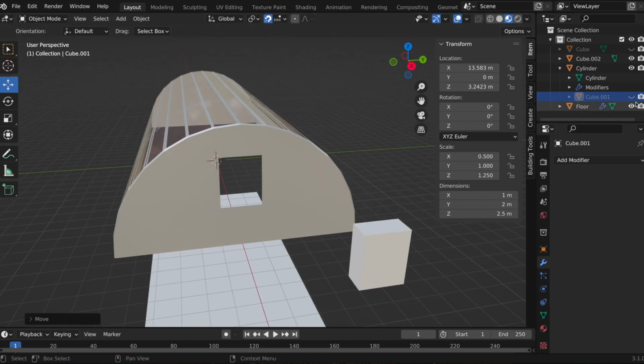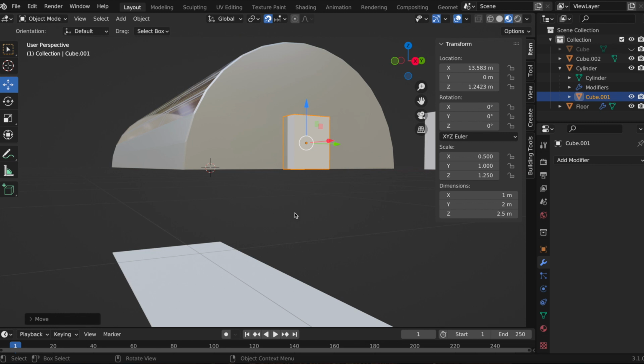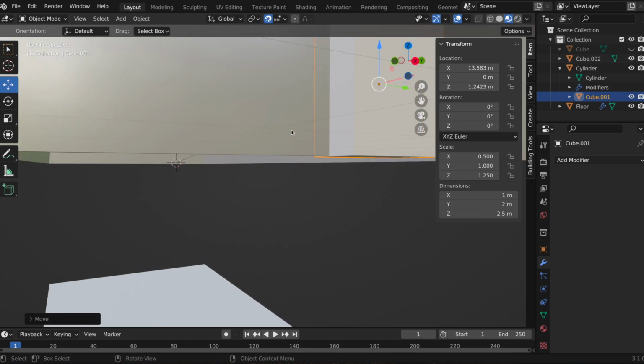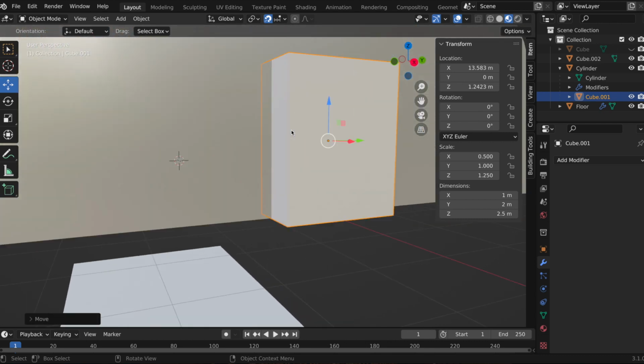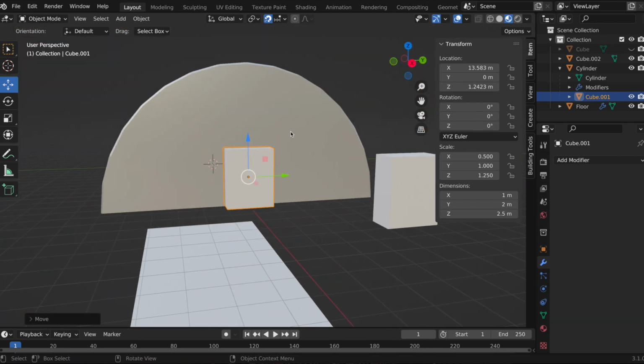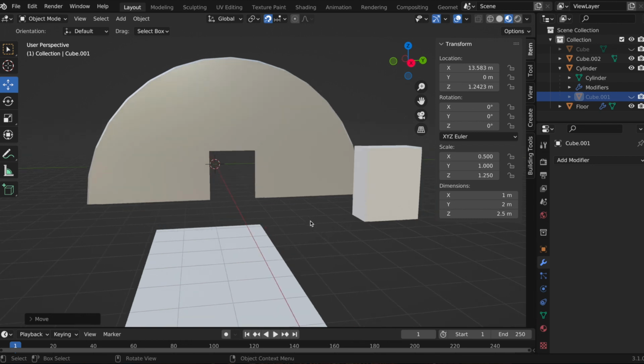So I'm gonna move it down again because I want it to be down in the center. This is why I always have this snap feature, the one with the magnet, because it always goes in the position where you started it. Okay. Disable the view. Nice.